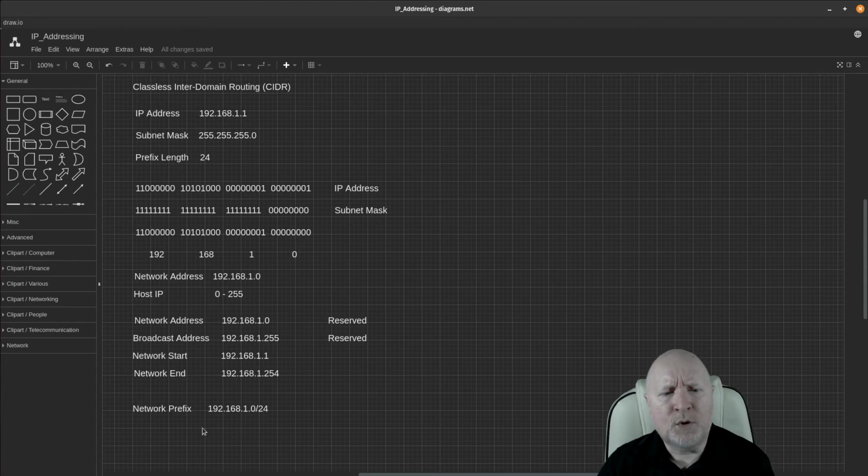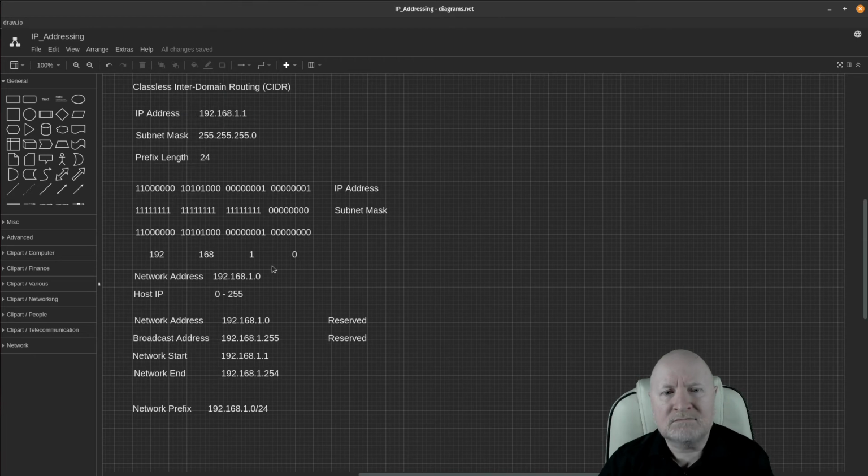So we've got quite a bit of flexibility, quite a big range here of potentially 254 numbers. Now, there's a few things I will point out: when you get into routing especially, we have what's called a network prefix. This is a way of representing the network. We have a network address, which is 192.168.1.0. We then have a / followed by the prefix length. So you can either derive the prefix length from the subnet mask, totaling up the ones, however you do it, it's entirely up to you, but there are different ways of representing the network.